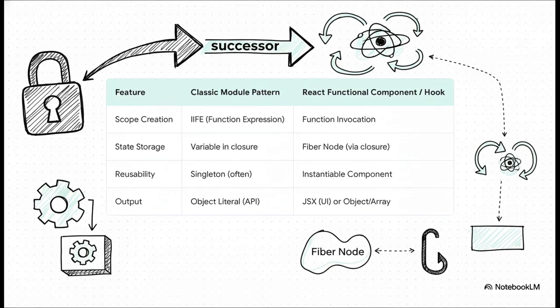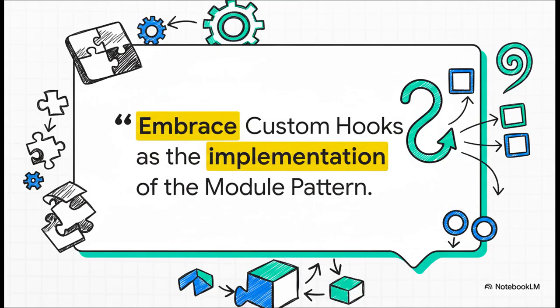And this is absolutely crucial because it means every single component that uses that hook gets its own fresh, independent managed state. So really, the takeaway here is super simple but incredibly powerful. If you're building a modern React app and you're thinking, how should I organize and reuse this piece of logic? Your first, second, and third thought should be custom hook. It is without a doubt the definitive pattern for encapsulation today.